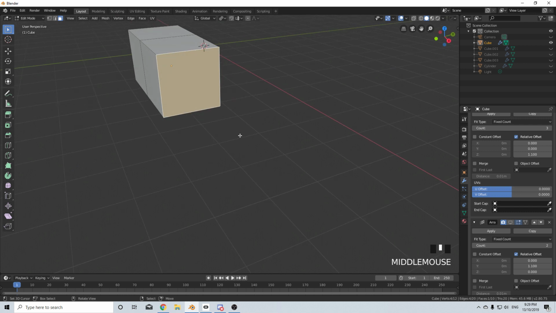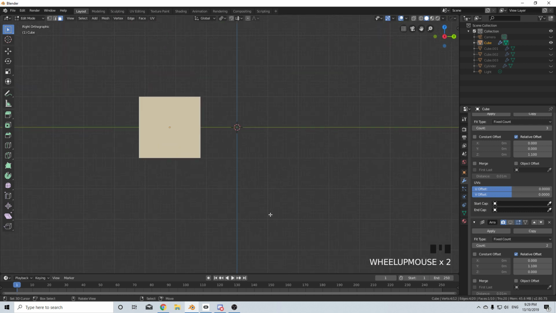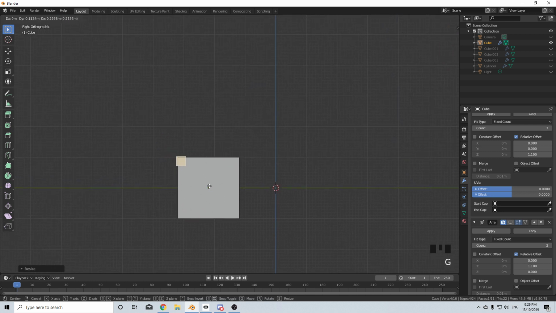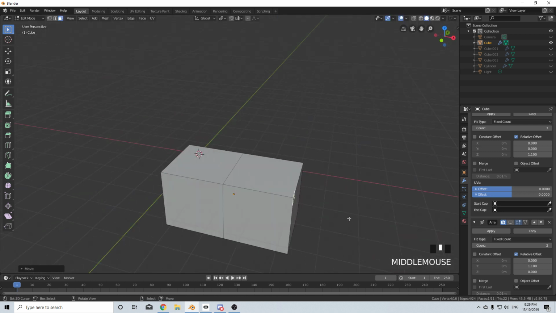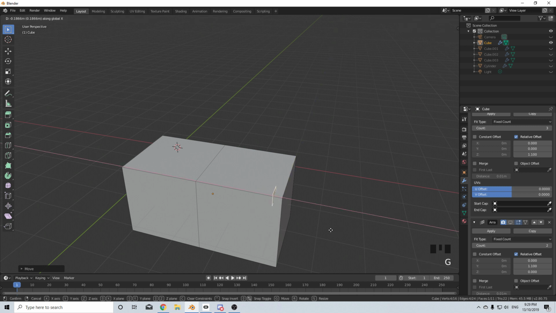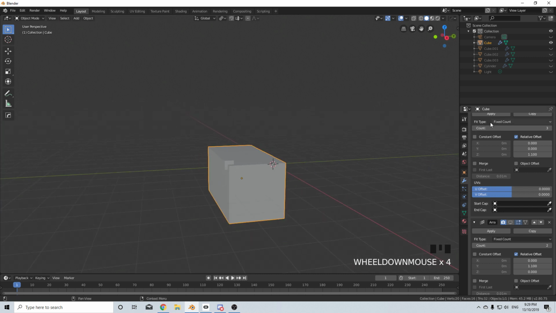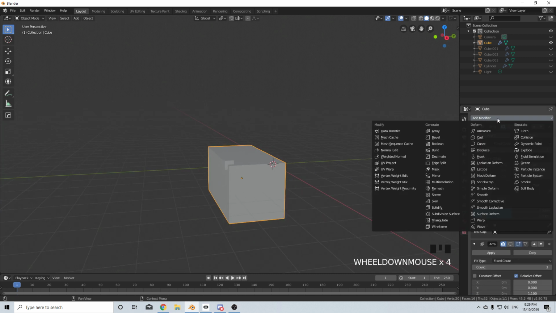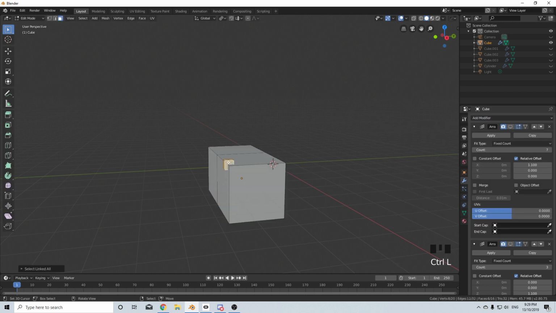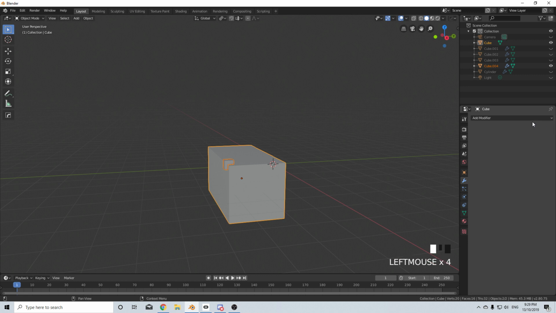What I'll do is I'll grab this piece here, Shift D, let's scale that. And so the clip will sit like this. E to extrude. Let's grab this, P, separate by selection, and then we can clear that.